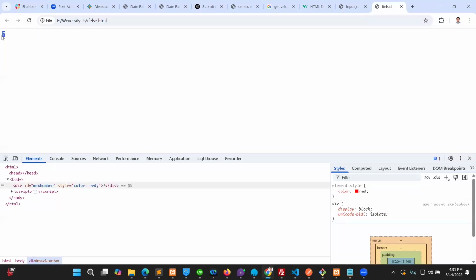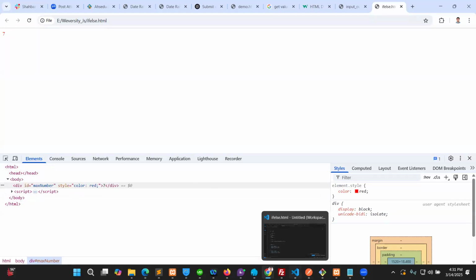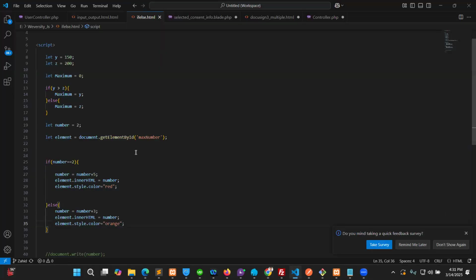So why is its color red now? Because the first if statement is correct and the code inside it is executed, and that's why the color is red.